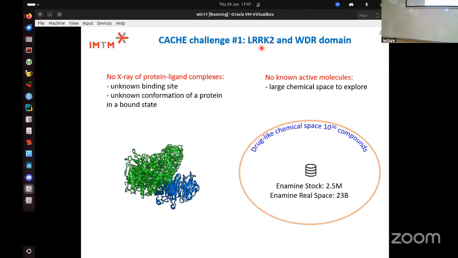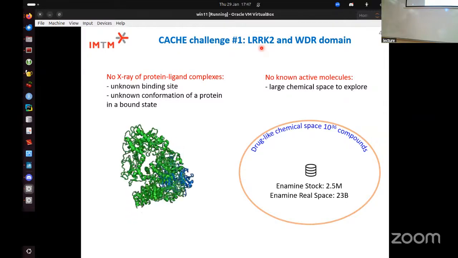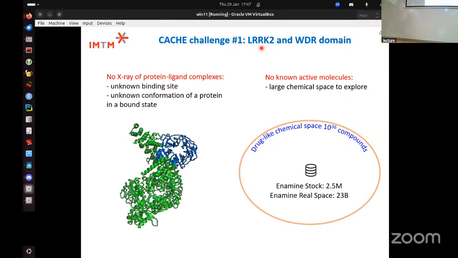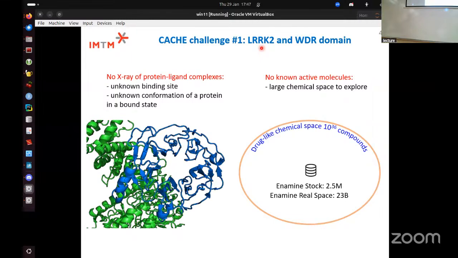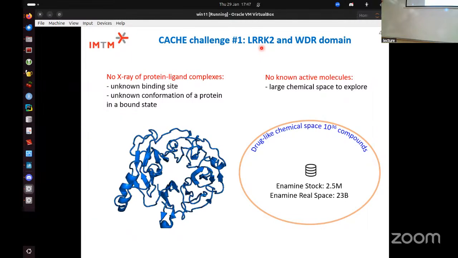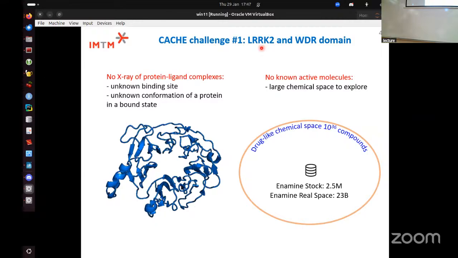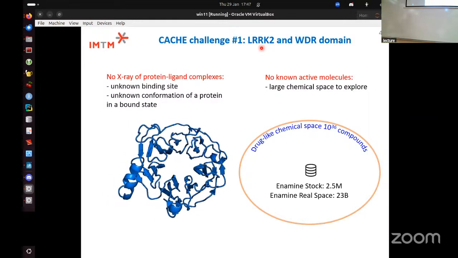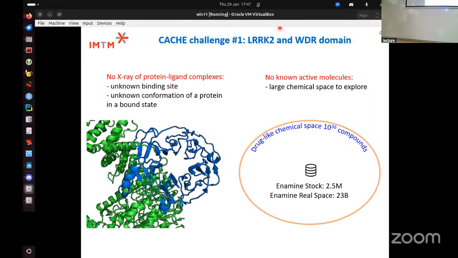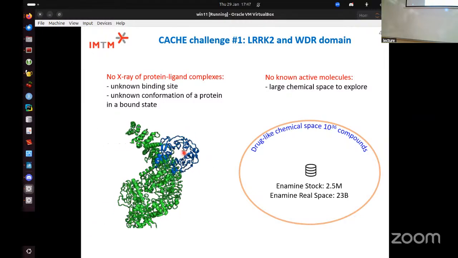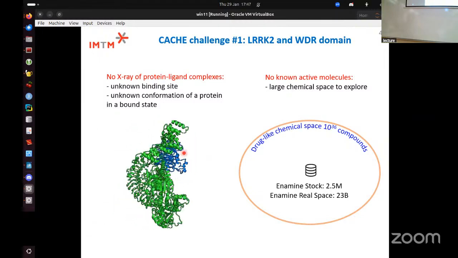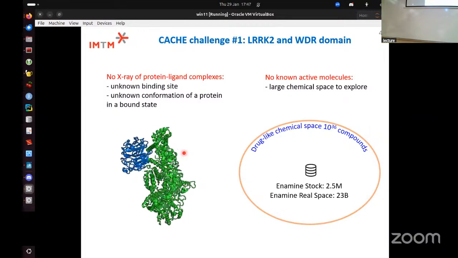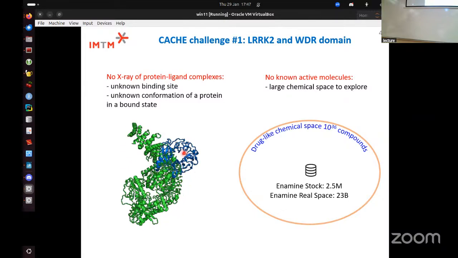And the complexity was twofold, because the first was that there were no known binders of this specific domain. And this specific domain looks like, I don't know, a donut. And they expected us to target this central cavity to find some molecules which can bind inside and use them to design PROTAC compounds to degrade this kinase.